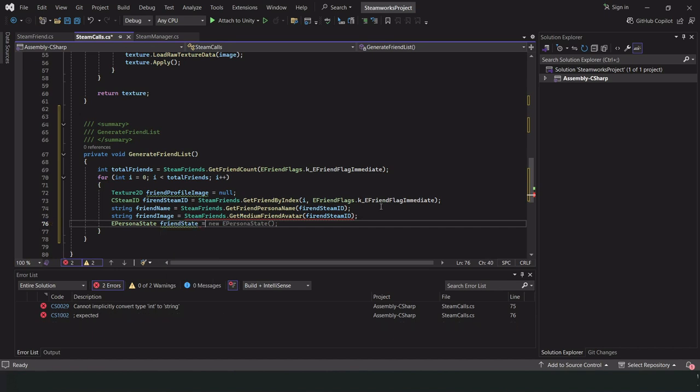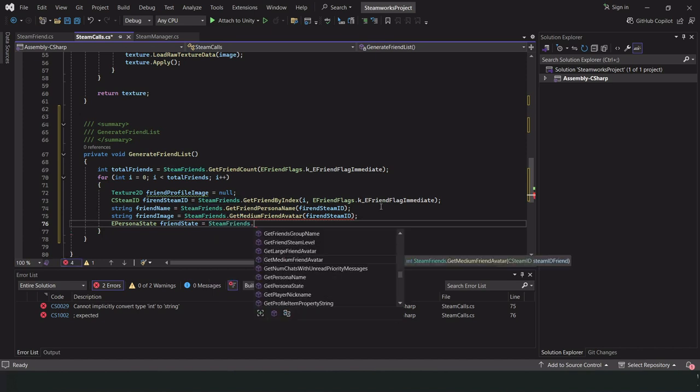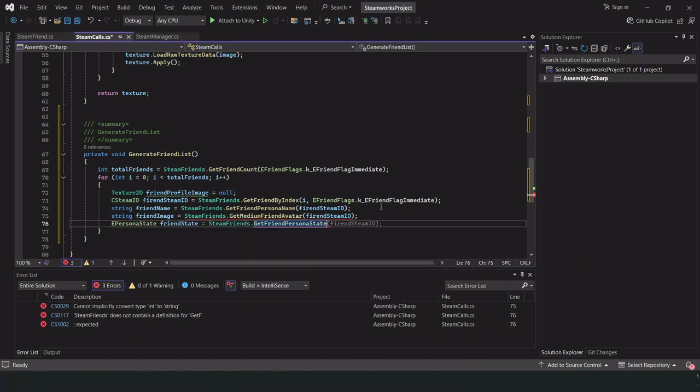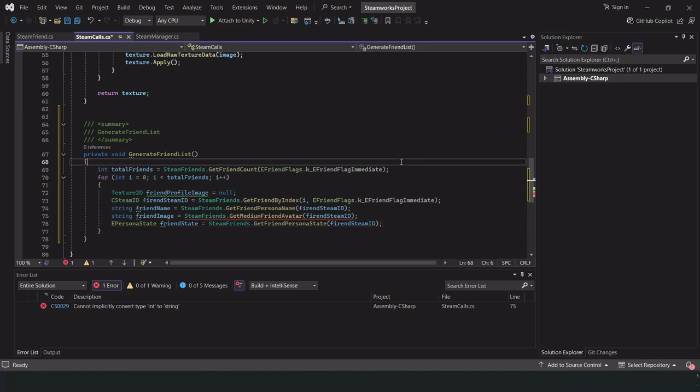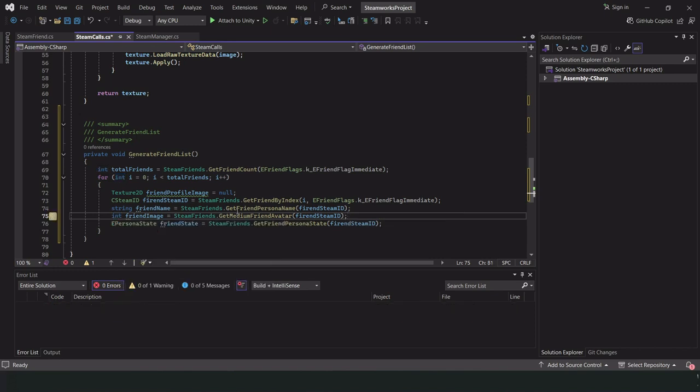That's going to be equal to friends.GetFriendPersonaState. Oh, this is actually an int. So technically we're grabbing the ID of the image, not a string of it.